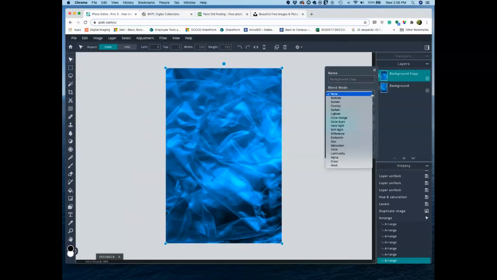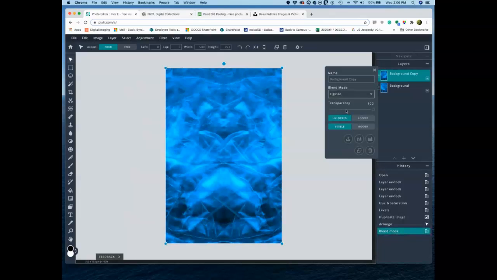There's certain algorithms that they write for these programs where you can change the opacity, the transparency of some of the pixels so you can see through some of them, but not others. Right, so in this one, I'm going to choose the lighten blending mode. And what that does is it only allows the lighter pixels to remain visible and the darker pixels blend away, become transparent. So I'm left with this symmetrical composition because I flipped this thing, right?